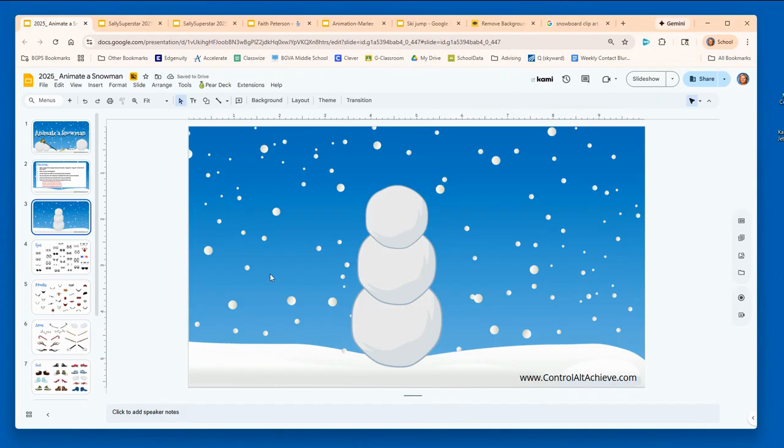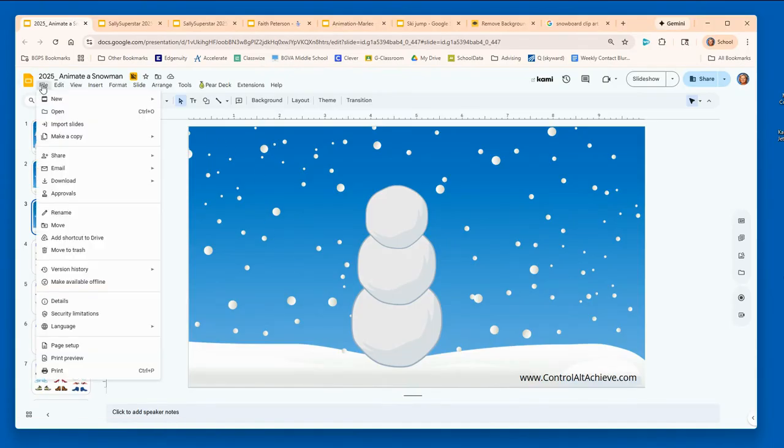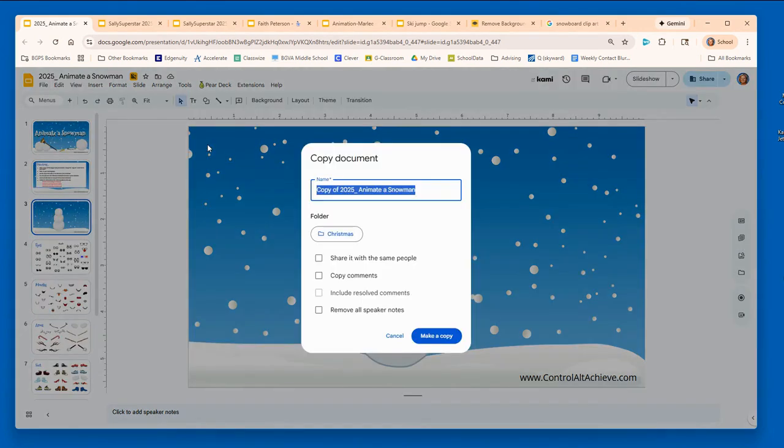Now, the version that you see here in the assignment is a view-only copy of the slide presentation. So the first thing that you will have to do is go into the File menu and make a copy. You're going to copy the entire presentation. Now, when this comes up, don't just hit the return button. Let's slow down. What I want you to do is change "Copy of" to whatever your name is.